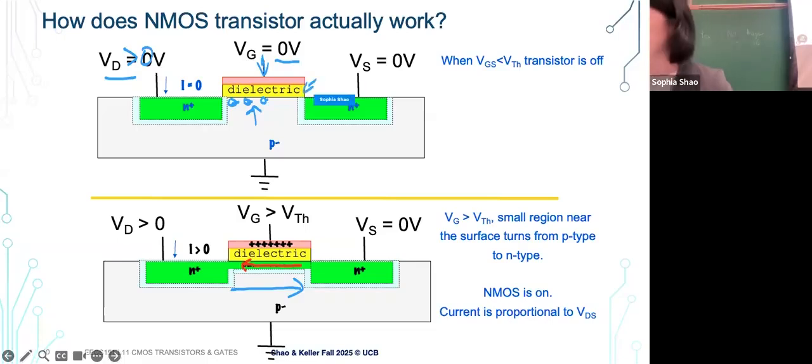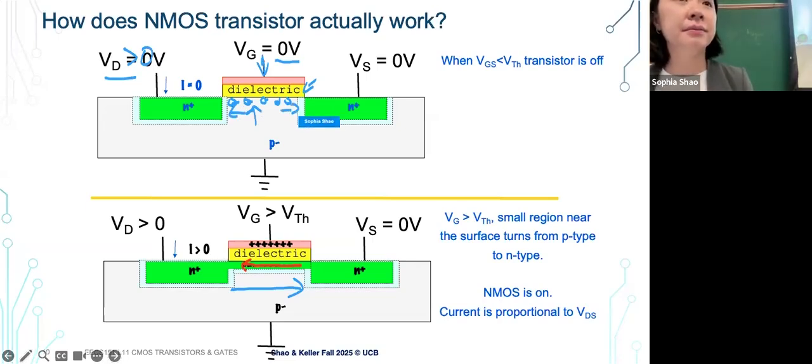I guess this oxide layer is an insulator layer. So that part is an insulator, but here you can bias it and then extract the electrons there to form a channel. Does the width really change the flow of that current? You mean the width of the channel? How wide?